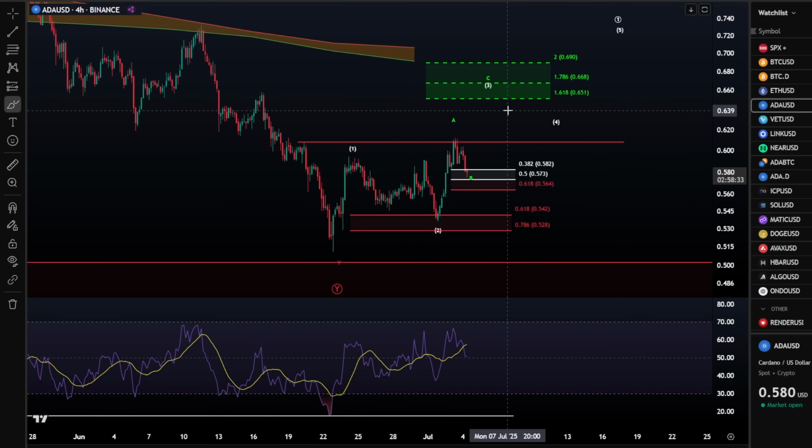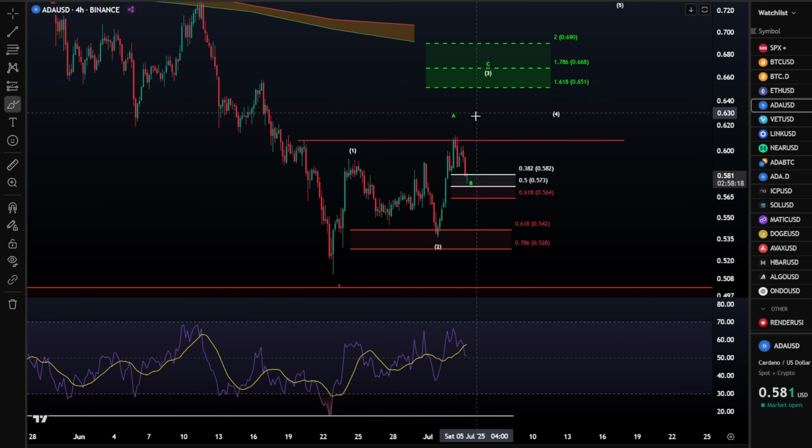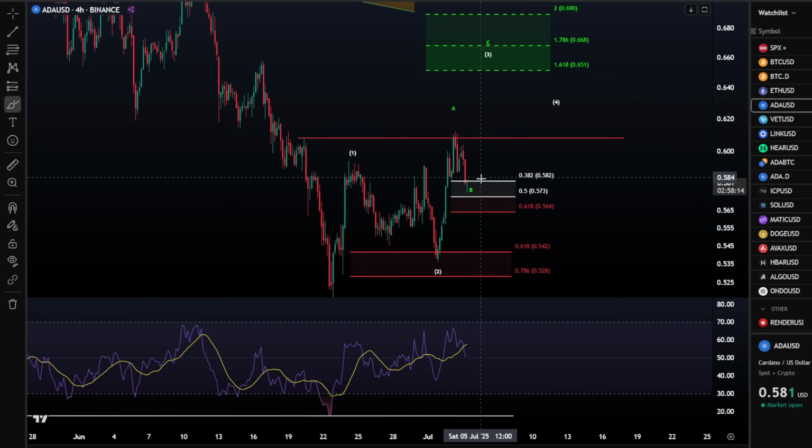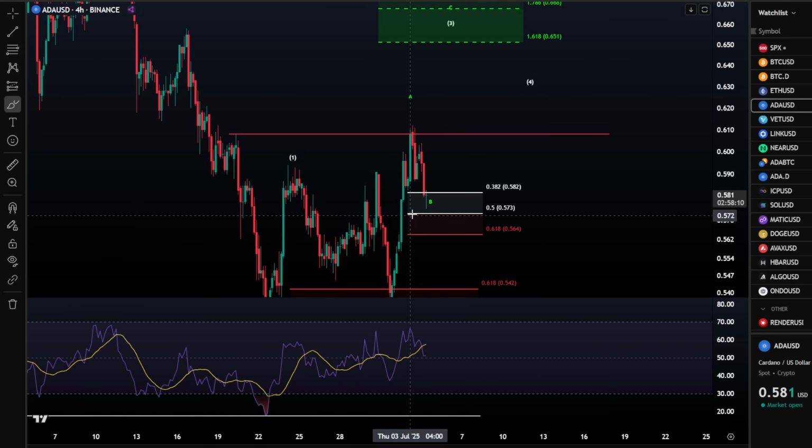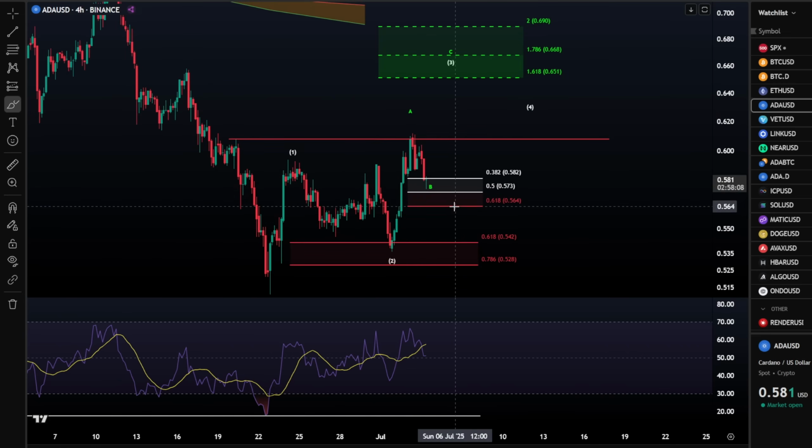Of course, it could overextend maybe to like 66.8 cents and even like 69 cents. But yeah, if this is an ABC, then it makes sense why we're going down right now. And the support zone has already been tested. As you can see, we got to the 0.382 and almost to the 50% support level. So hopefully we see a bounce right now. We don't really need much more than this. So we'll see if we do get a bounce or if we go lower.